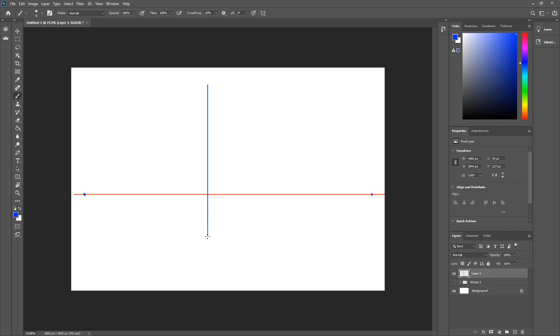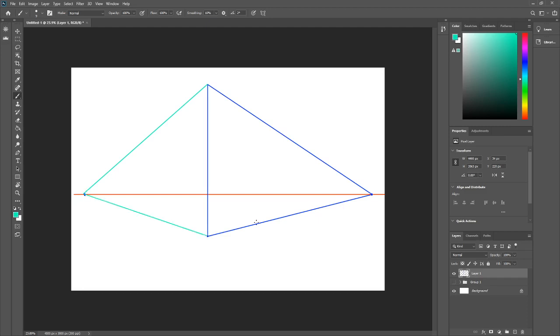So again, pivoting my ruler from here to here, we'll create this line. Pivoting, that means putting my ruler from here and aligning it with here. We go ahead and create this one. Okay. I'll go ahead and change the colors. Yeah, cyan. From this corner to this corner, and then aligning this point to this point, we get this. Okay, we got two triangles.